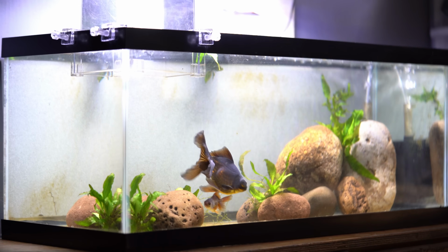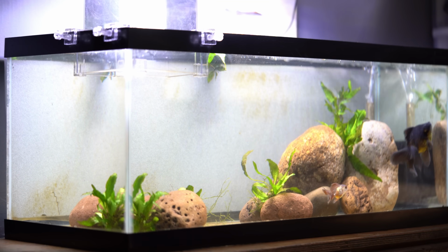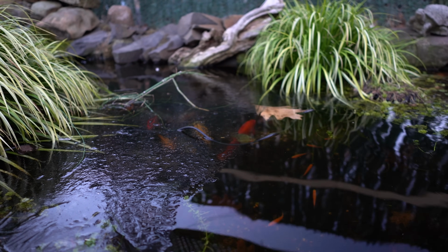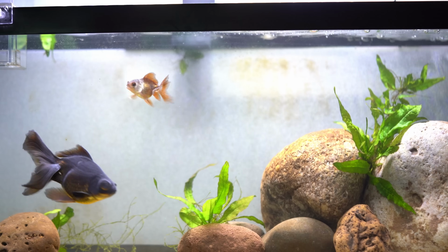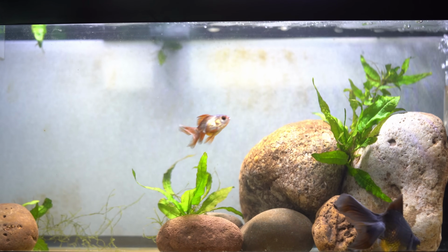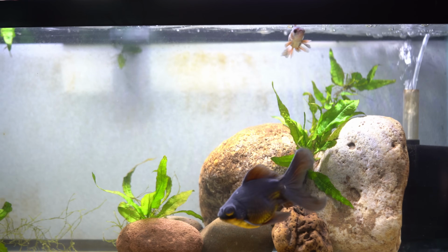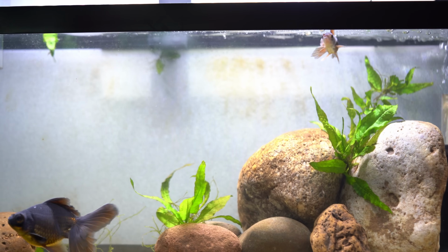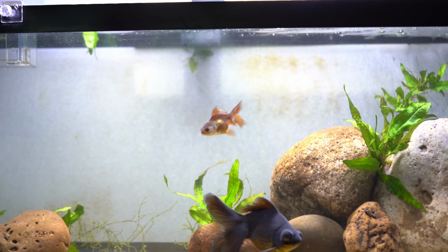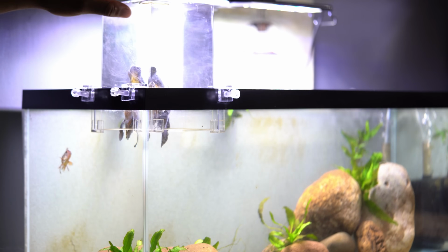I have this 20-gallon goldfish tank. These fish are overwintering in this tank, but their main home is in my backyard pond, which is currently in hibernation mode because of the cold temperatures. The Blackmoor has adjusted very well to tank life. The smaller Oranda started off with a white and black panda coloration, but is now developing orange colors. I prefer the panda colors, but it'll be interesting to see the transformation process. I added the tower to this tank, and they both seem to really enjoy it.